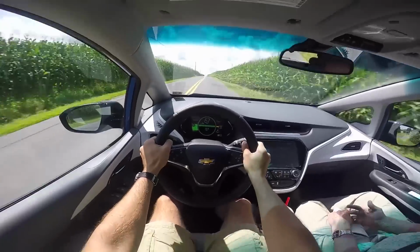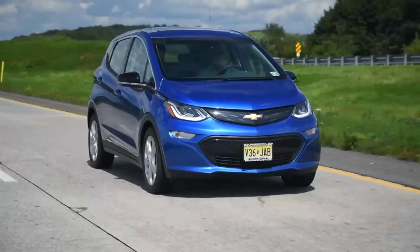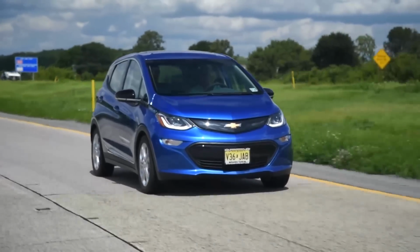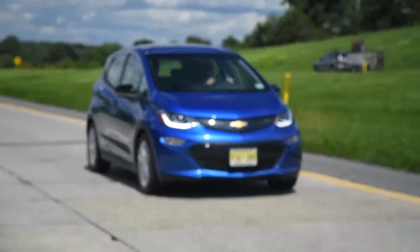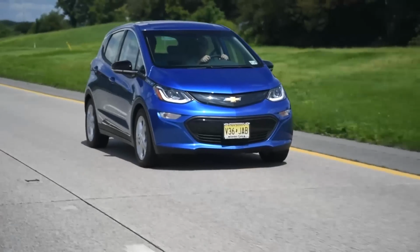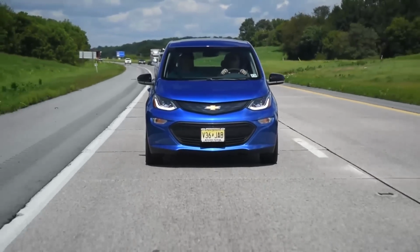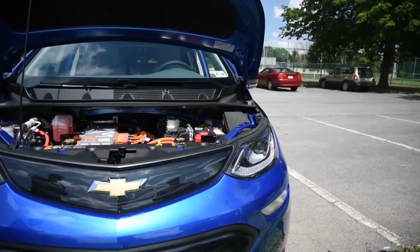Even as electric cars gain in widespread acceptance, some people are just never going to warm to electrics. I think one of the reasons is that, for some people, accepting electric cars is passively approving the plan to phase out internal combustion engines. More than a Tesla or a BMW i3 or any other electric car on the market, the Bolt reads like a thesis statement on the decline of the internal combustion engine, because when your regular cars start getting electrified, when you start getting electrics that are this accessible, this affordable, this thoughtlessly fun, that's when you really start to wonder, do all those clickbait think pieces about the death of the internal combustion engine have a point?